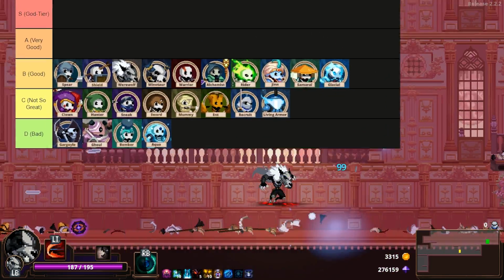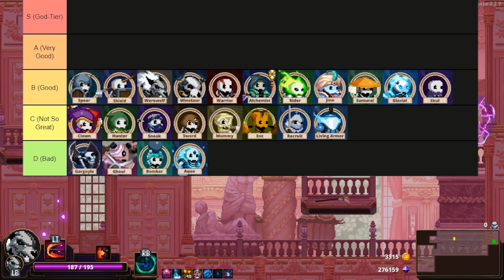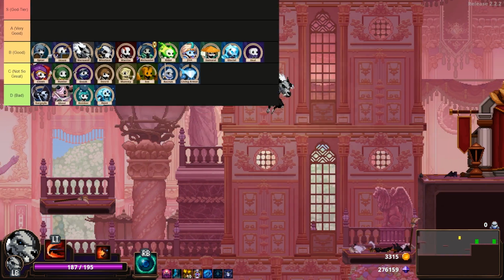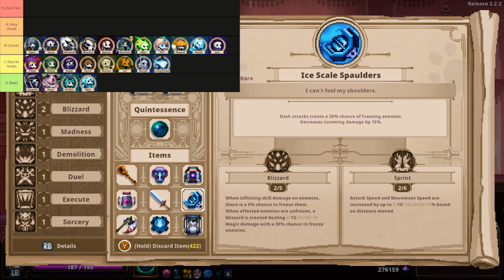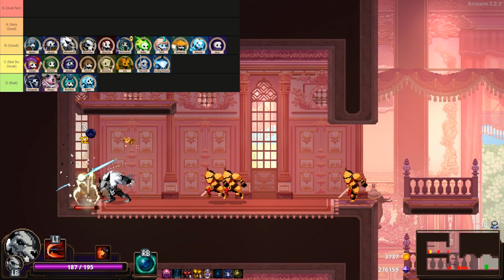And now finally, rounding off B tier, the very last and the poster boy of the game, we have Skul himself. This might be a surprise to anyone who doesn't already know how I feel about him, but yeah, Skul is B tier. Skul is very competent. He's the jack of all trades, he's the basic of basic, and he does it fantastically. His basic attack is very fair and does good damage.